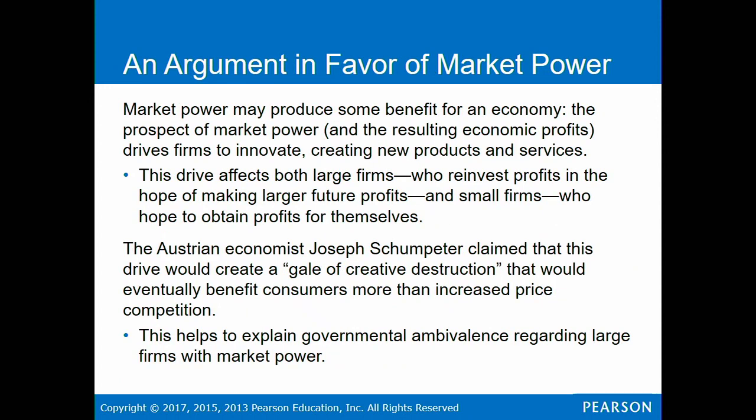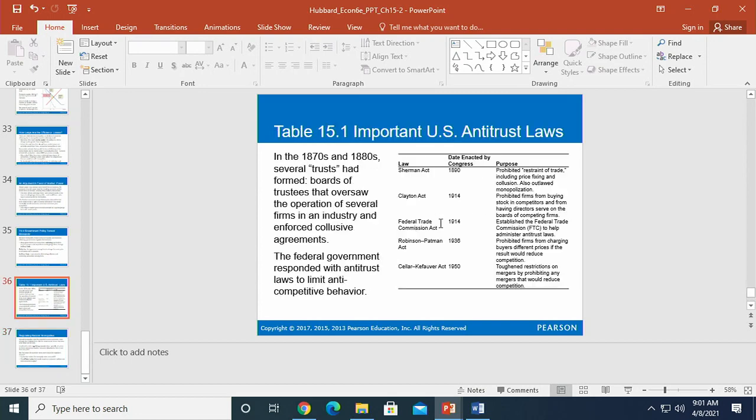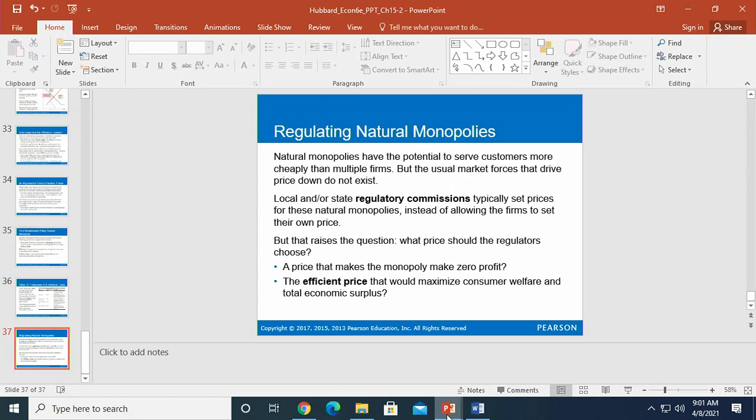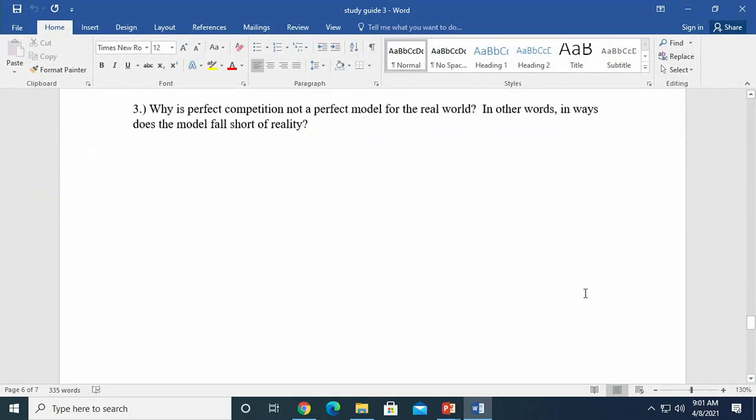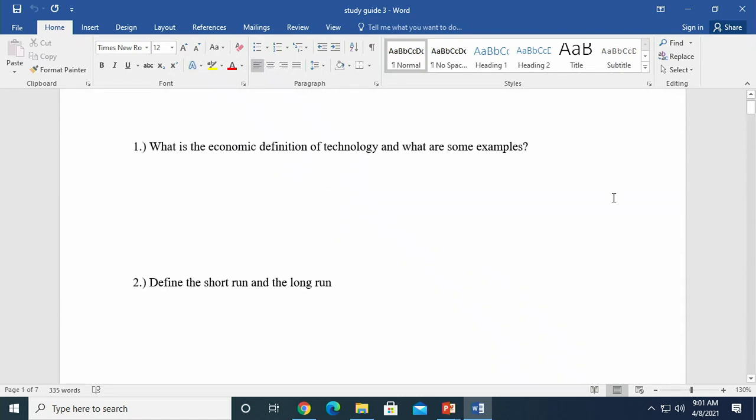There are some arguments in favor of market power: firms trying to get this market power is what causes them to try to innovate. But there's some debate about that. We'll talk about this a little bit more when we talk about monopolies and competition, because that's what's going on there. Normally I talk about antitrust laws and how terrible they are, but we don't have enough time for you to listen to a rant about that. So with that, we'll end the monopoly section there, and I'll open it up to questions for the review.